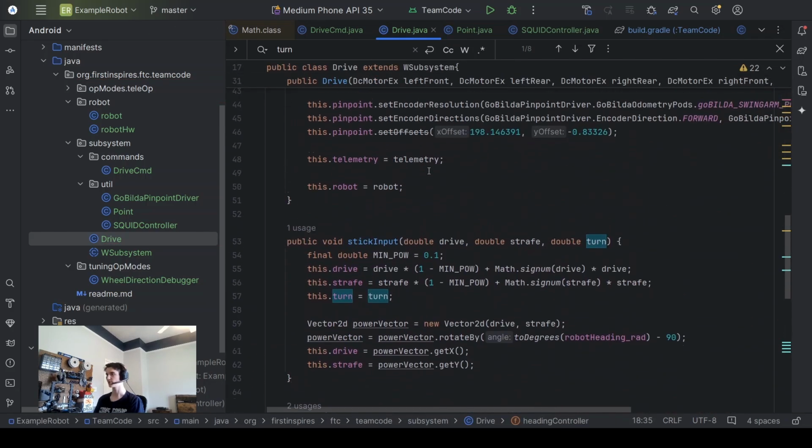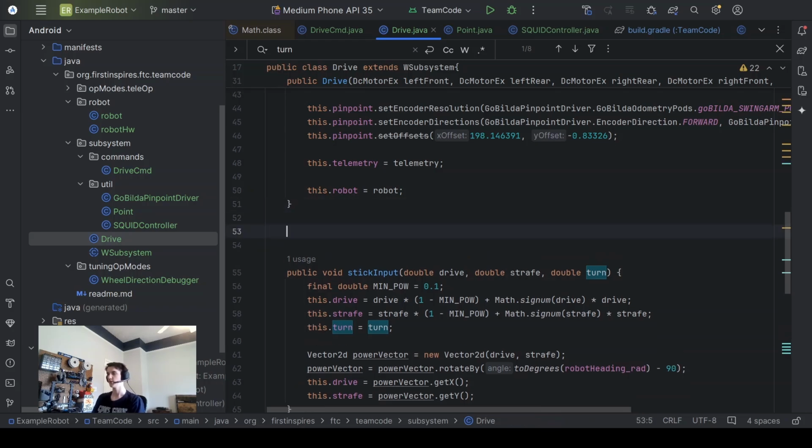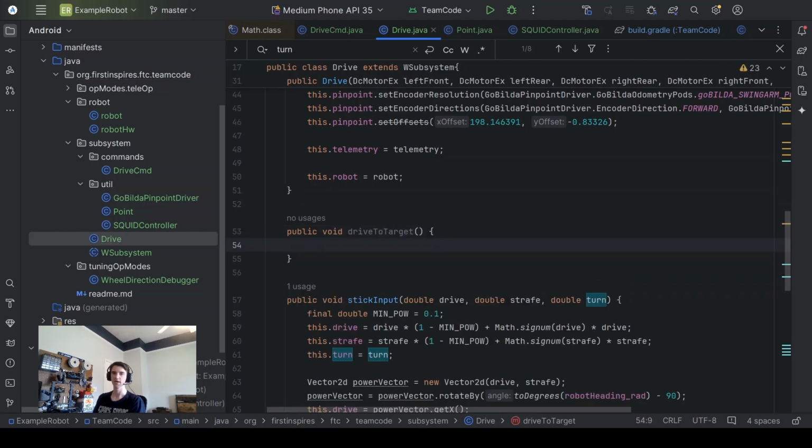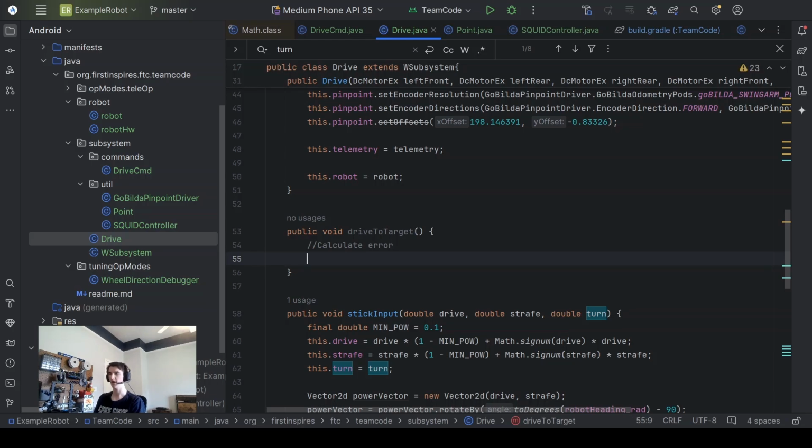So down here, we're just going to put above stickInput public void driveToTarget. And in here, we're going to first calculate our error. The way we're going to do that is headingErrorDegrees, let's start with that, equals AngleUnit normalize.